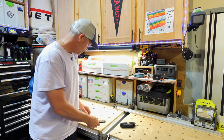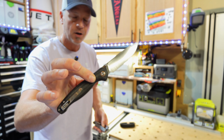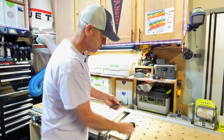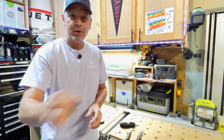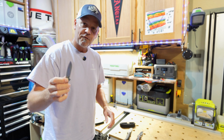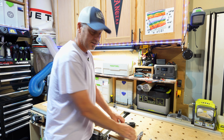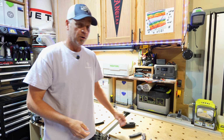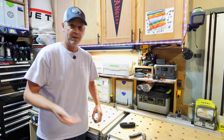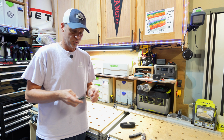But folks, I've got three of the other Vosteed knives here that I've reviewed that I still use all the time. This is the Labrador, this is the Thunderbird, this is the Labrador Mini. They are all fantastic knives, and every time Vosteed sends me a knife, I gotta tell you, I'm really impressed. The fit and finish and quality is on par with Benchmade, and honestly, I don't know if Benchmade's kind of going down in quality, but I haven't been really happy with Benchmade's in the past few years.